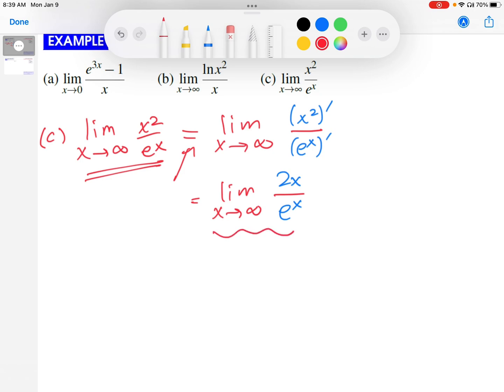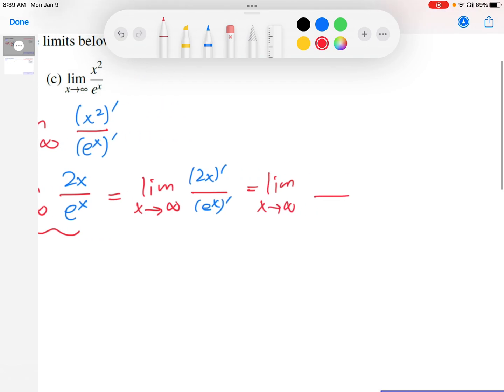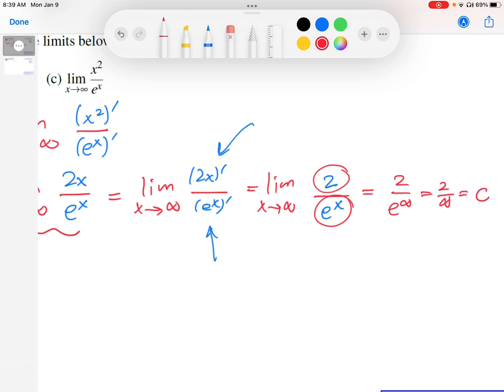So the value of this limit is going to equal the limit as x goes to infinity of the derivative of the numerator, L'Hopital's rule, divided by the derivative of the denominator. And then let's work this out here. So I differentiate the numerator, derivative of 2x, that's 2, differentiate e to the x, again as itself, and we reattempt to evaluate the limit. In this case, we're more successful because 2 stays 2, but the denominator goes off to infinity. So this gives us 0.